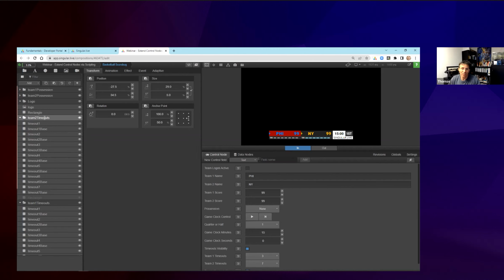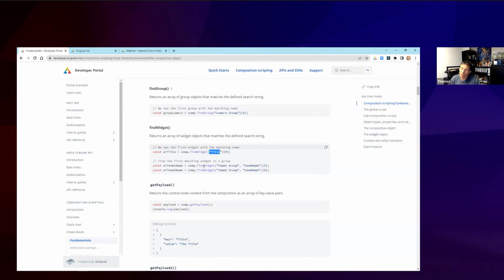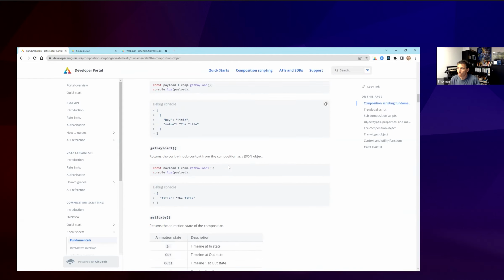So that's timeout from team 2, team 1 timeouts. But the naming convention, then within this, the widgets within the group, this is the same. So there, what we're going to use when we search for references for that widgets, we use the group name as the first argument and the widget name as the second argument. And this then returns a unique object and reference to this particular widget. So those tools we're going to use.